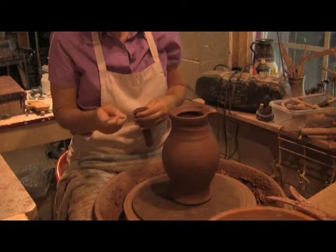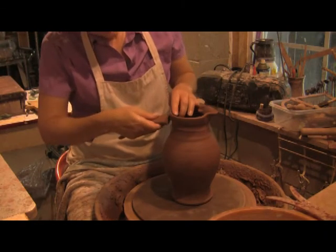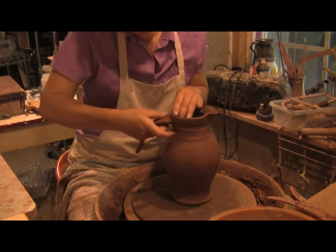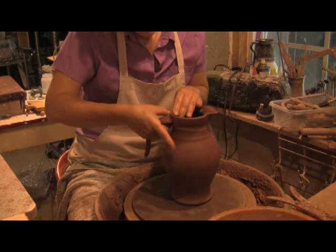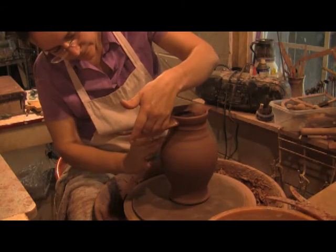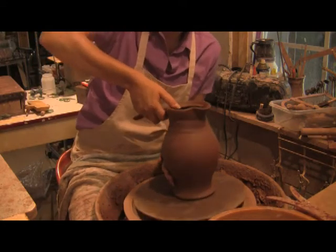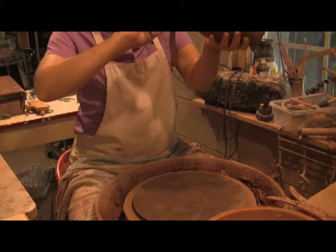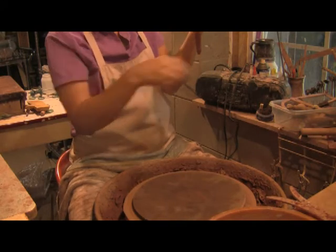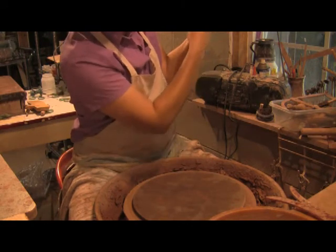I'm sorry, there are two big flaws in this video. Number one, I'm decapitated here, and number two, once I get this handle on, when I hold up the pitcher to pull down and shape the handle, you will not be able to see very much, because I obviously wasn't zoomed out on the camera lens. So if you need to see a handle being pulled, check out my video on throwing a tall mug and you'll be able to see it there. I just got a tail there, and that's it — sorry about that, guys.